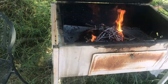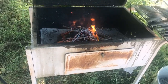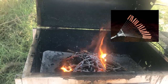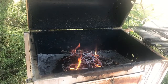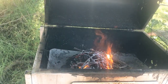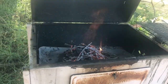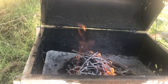It's my old trusty New Braunfels grill. Everybody says, Ruben, why don't you have a fancy grill? Or you like grilling so much, you should get a fancy grill. The grill doesn't give your food the flavor. You don't need a fancy grill to have your food taste good. I do want to build a nice smoker someday, but for now, I just use my trusty grill. I've had it probably a good 15 years, and it still works great. It does what I need it to do.